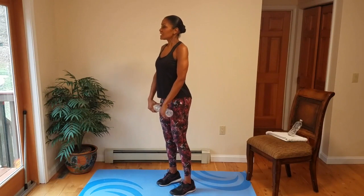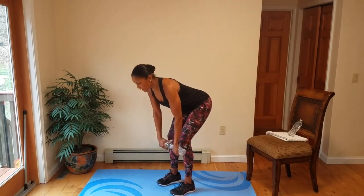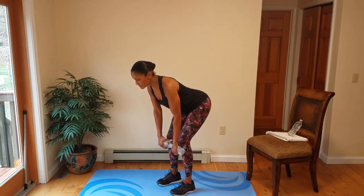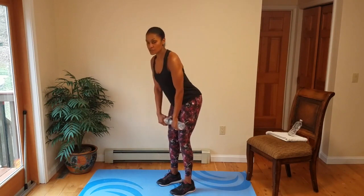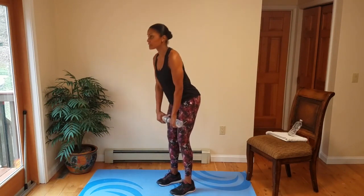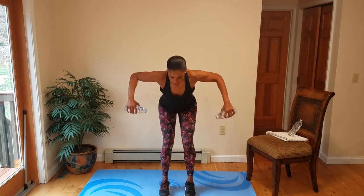I'm going to make sure to keep the dumbbells, in this case our water bottles, close to my body and stop when they're just about at my knees. Then squeeze through my glutes and my hamstrings and stand back up. So your deadlift is your lower body move. Your upper body move is a wide row. So front view, you'll drop into your deadlift, you'll pull your elbows apart, you'll bring them back down, and you'll stand back up. We're going to begin the first set of 4 in 3, 2, 1.